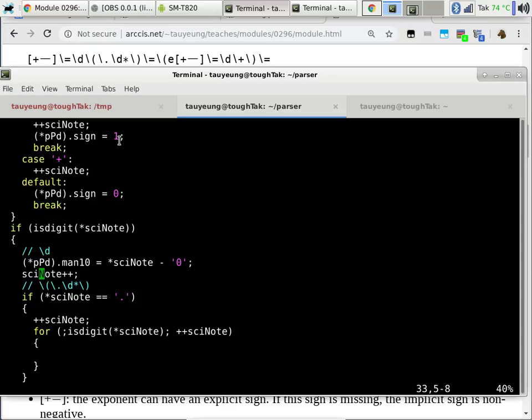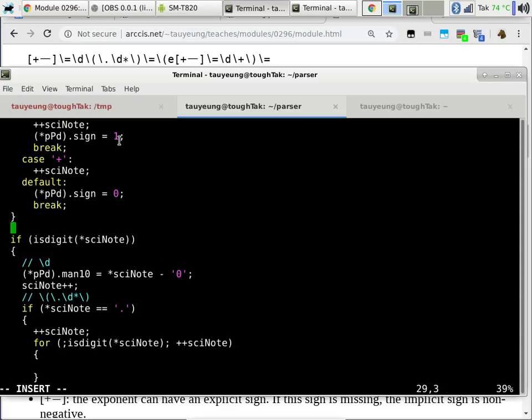Okay. So if I can do something like that, that means I need to do some initialization first. So the initialization that I have not done up to this point, but this is a good time to do it, is to say ppd dot exponent in base 10. Let's initialize it to 0 because otherwise it's not initialized. Okay, so that means at this point I can now do some cool stuff. So the first thing I do is I go do a ppd dot mantissa first. Okay, so I need to do something about the mantissa.